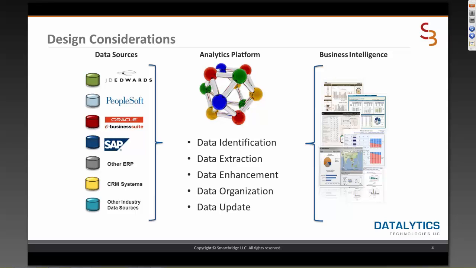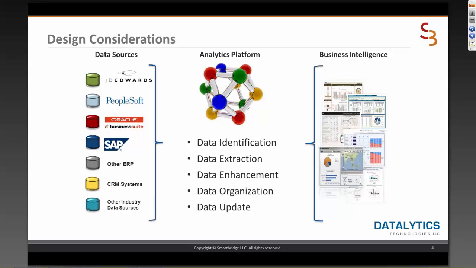Next, I need to extract that data from any particular data source and put it into this analytics platform. But before I do that, I need to enhance the data. I need to make that data usable for the business person who is going to be doing the analysis and reporting on it. What do I mean by that? The data that resides in the ERP system and the underlying database structures is usually very cryptic, especially in J.D. Edwards.